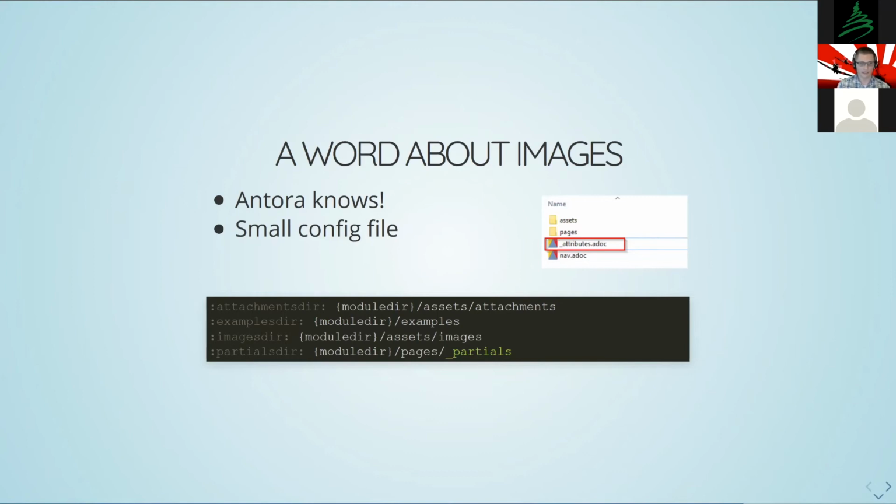The contents of those files look like that: colon, attachments, directory, colon, and then some syntax for Antora to understand. So in this case, images directory is located in assets images. We've made them all uniform, so they all say assets images is where we're storing all of our images. That way, we don't have to have such a long call out reference to those images.